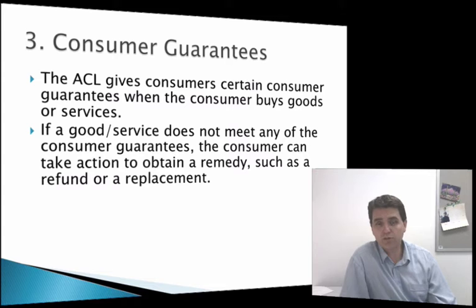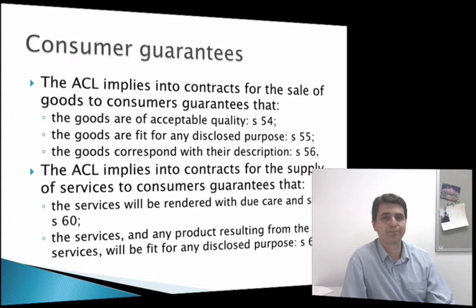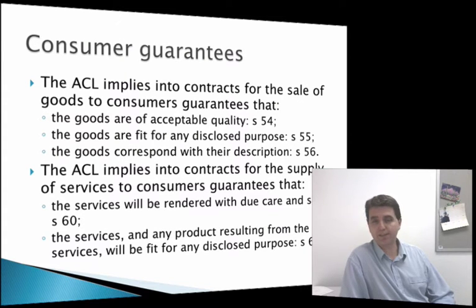If you buy goods or services as a consumer, then you have these guarantees via the statutes that make up Australian consumer law. What it comes down to is that the Australian consumer law provisions ensure that the goods and or services you buy are of a sufficient quality to do what they should be able to do. And there are three different elements when we're dealing with goods. The first is that they're of acceptable quality. The second is that they match their description. And the third is that they're fit for purpose. We'll talk about those in more detail.